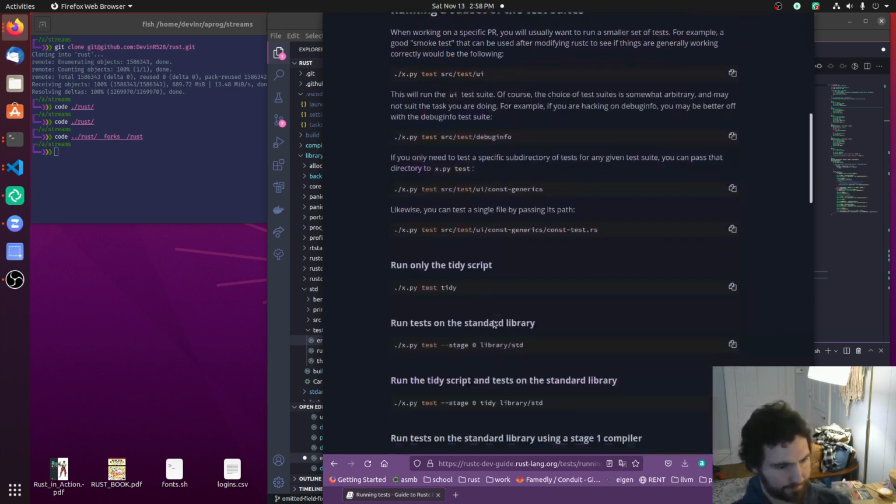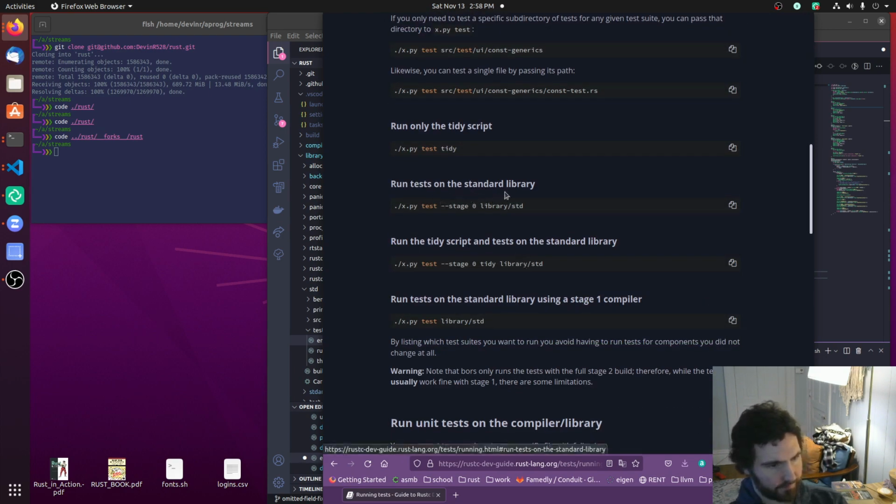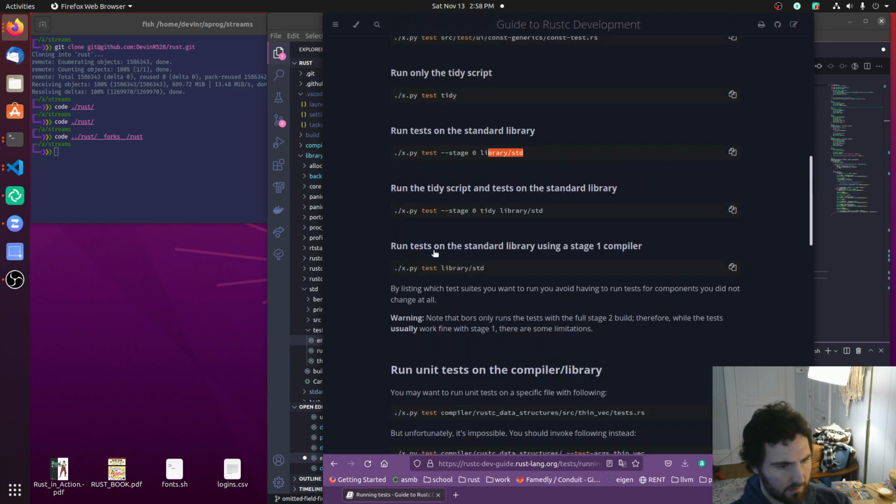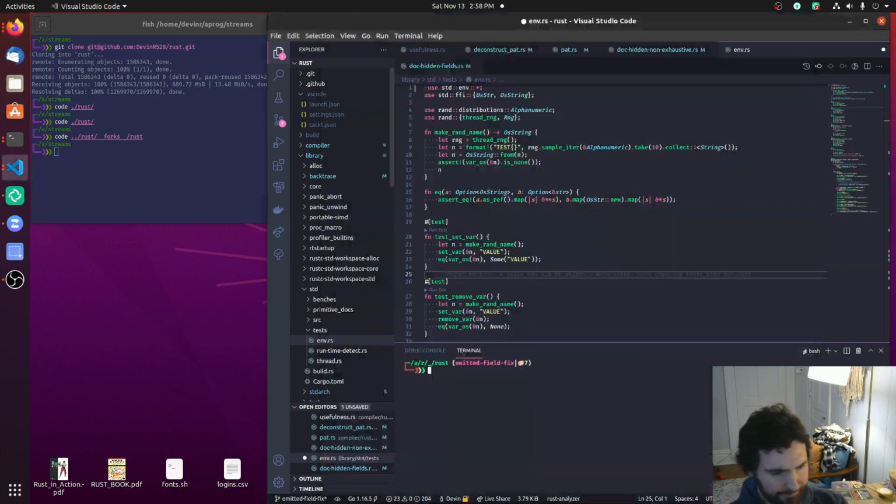So, oh, okay. I think it just works like, there we go. And then being more specific, run unit tests. Oh, those are the compiler tests. Let's see.